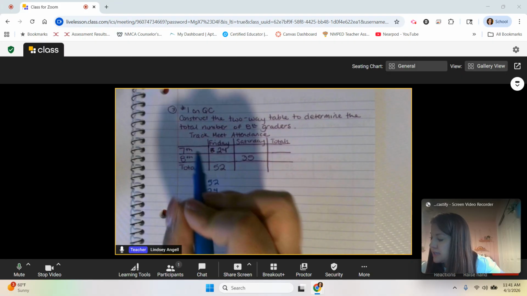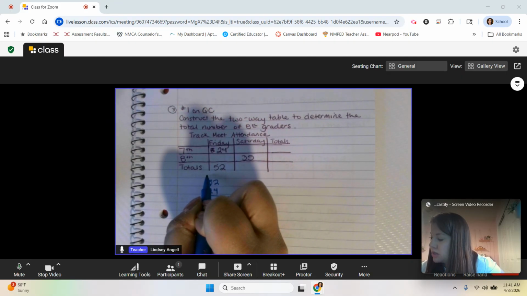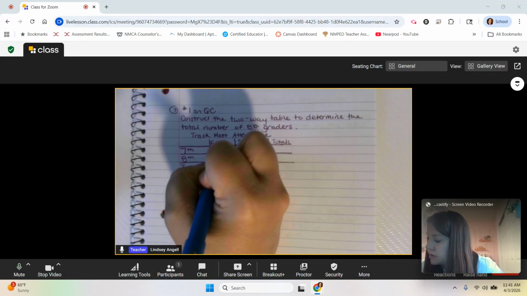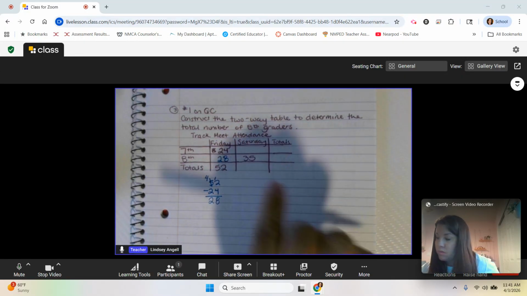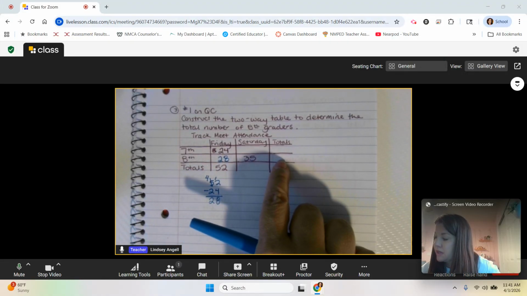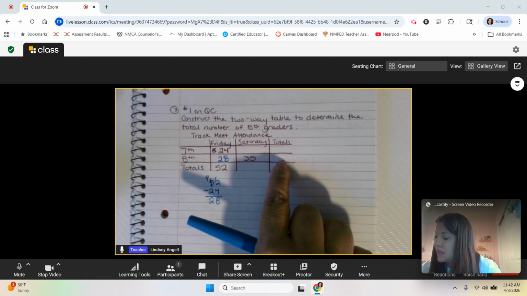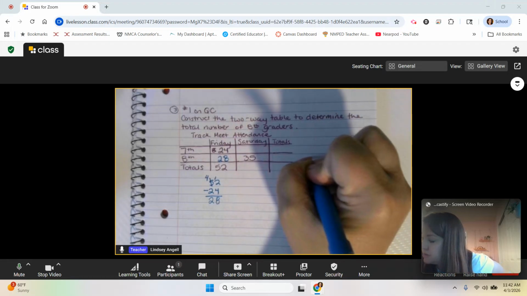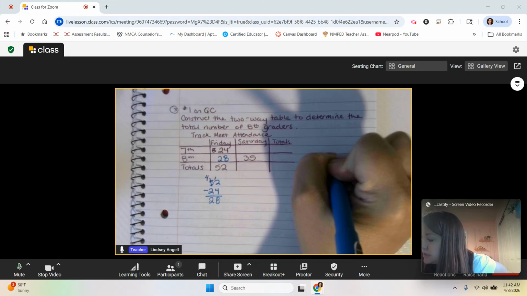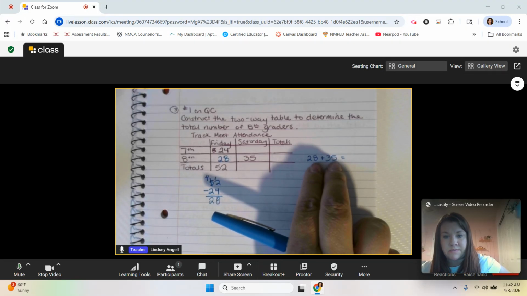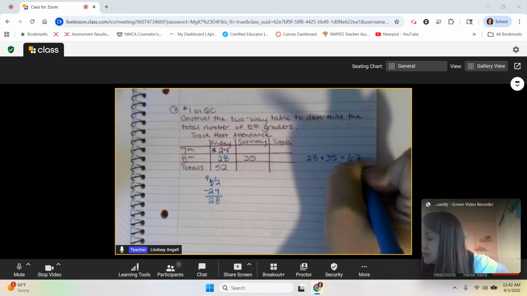So with that, let's see. I'm just going to solve it real quick. 12 minus 4 gives us 8, and then 4 minus 2 is 2, so 28. So 28. With that, notice now we can come over here and we could solve the total 8th graders going this way. And that would give us 28 plus 35. Well, let's see. 20 plus 30 is 50. 8 plus 5 is 13. Add those together, we get 63.